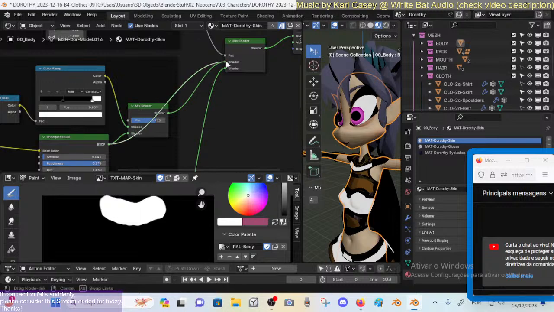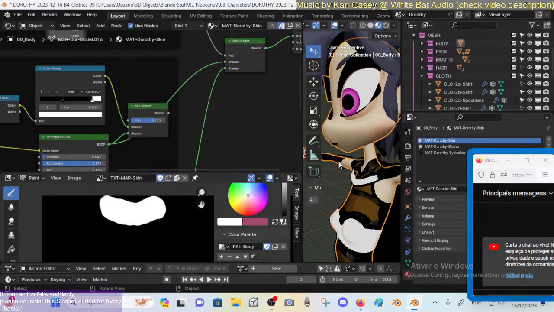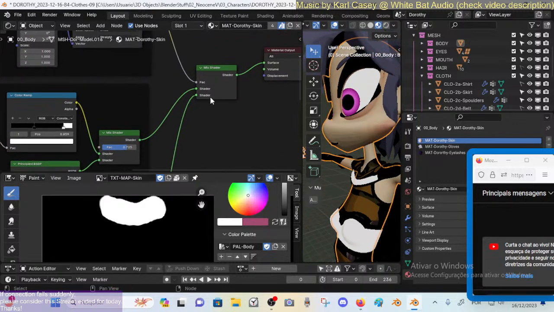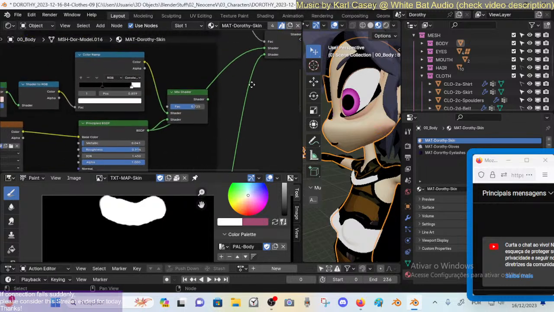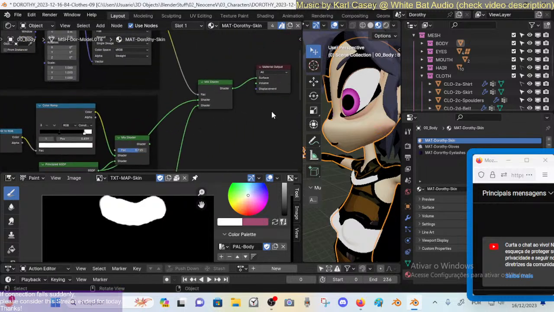So either I connect this. Alright, so no self-shading of that.